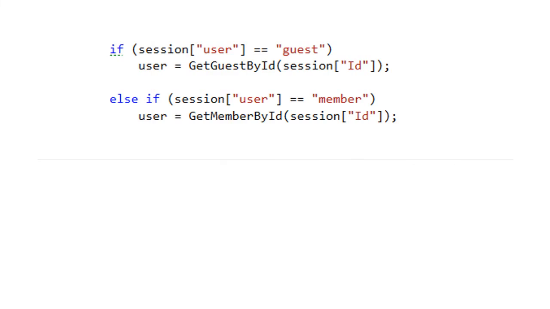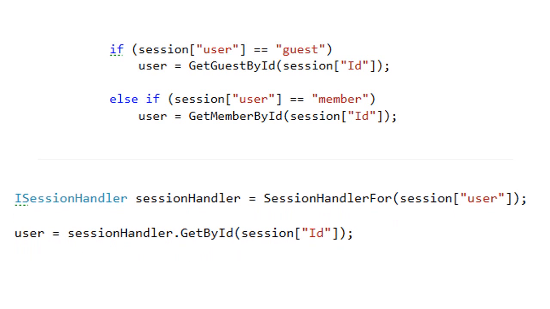Here's an example. We have users in the system, but they can be either guests or members. When getting the user, we need to check if it's a guest or a member so we can obtain the related information. But instead of doing it with if statements like this, I would choose another way. I would create an interface and classes implementing that interface, one for guests and one for members, and then I would use that object with that interface type without any if statements. That's the real object-oriented way of doing it.